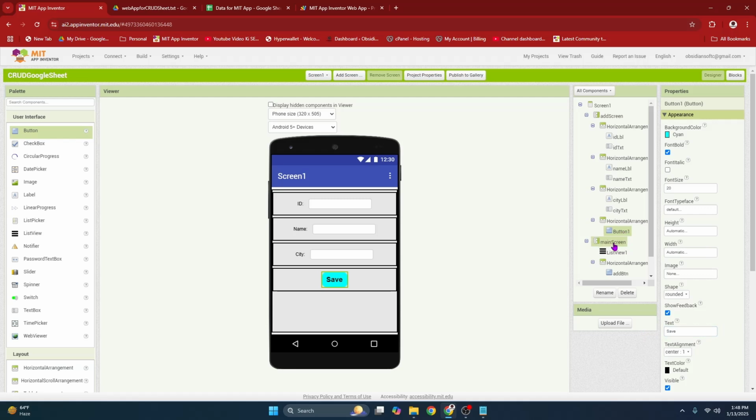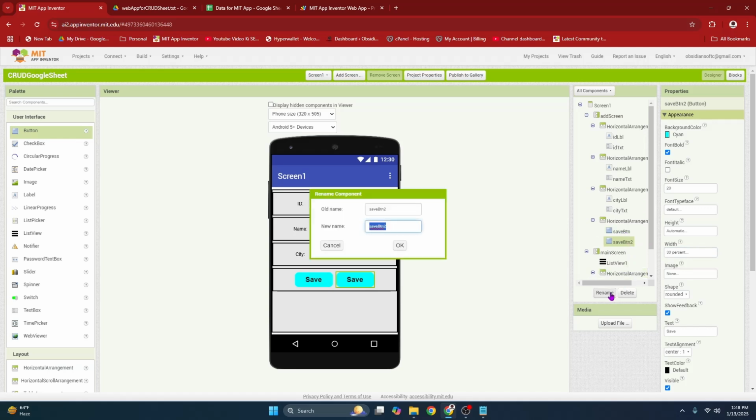And I'm also going to rename this button to Save Button. Okay, with this 30%. Duplicate the button by selecting it and rename this to Cancel Button. And change the text accordingly.